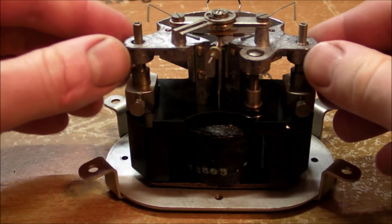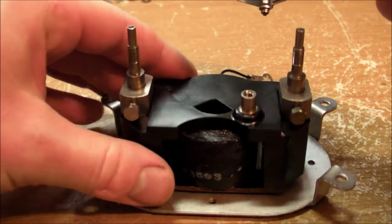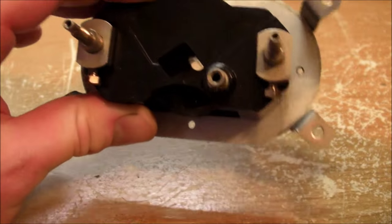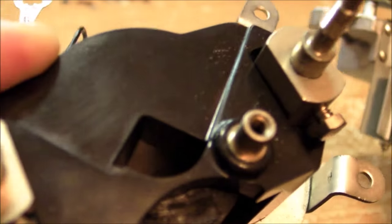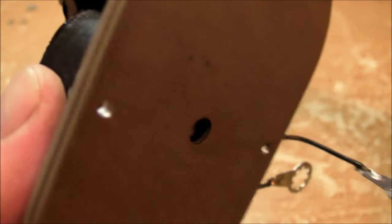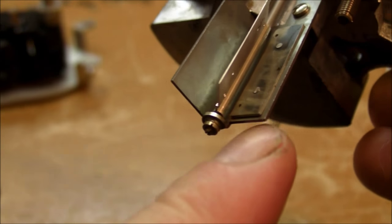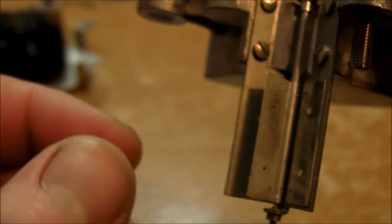I took some nuts off this thing and we should be able to just lift it up like that. There we go. So there's that 1/4 of a pie slice hole there inside the coil, and that's it. It's just the Bakelite housing and the magnetic coil itself. Here's the iron vane here mounted on a piece of brass, and there's the other iron vane, the moving vane. So yeah, very, very nice construction here.